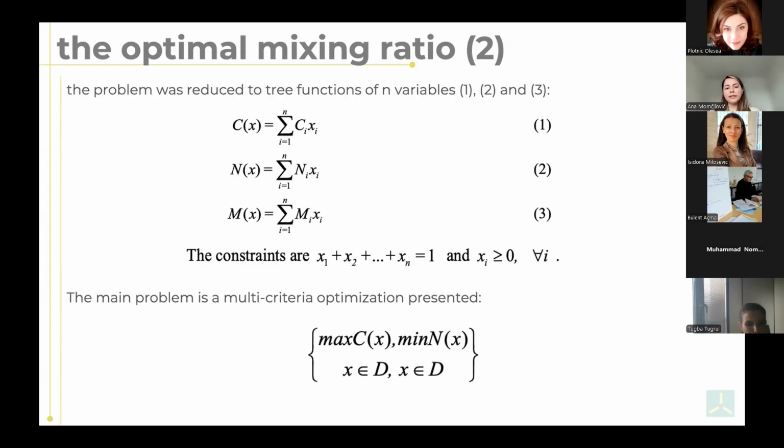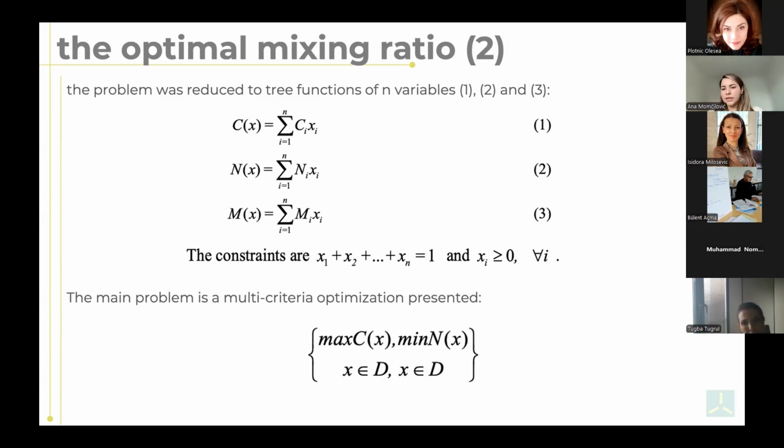So when it comes to the problem, it was designed mathematically according to three functions. We looked at carbon content in each of the substrates, nitrogen content, and also the moisture content, because we wanted to be sure that we have enough C/N ratio for microbial activity. It is usually between 20 and 30, and enough moisture content for the hydrolysis to happen.